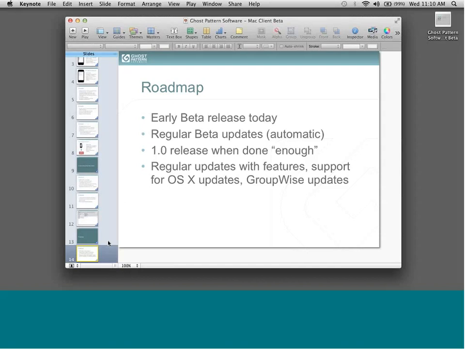The app does do updates through itself. Like most applications these days, it will go out and check to see if there's a new version and will automatically prompt users to install an update. We'll do a 1.0 release when the app is done enough, and that's largely going to be driven by getting enough features in the app, and once we have stability and have feedback from users that they feel it's complete enough.